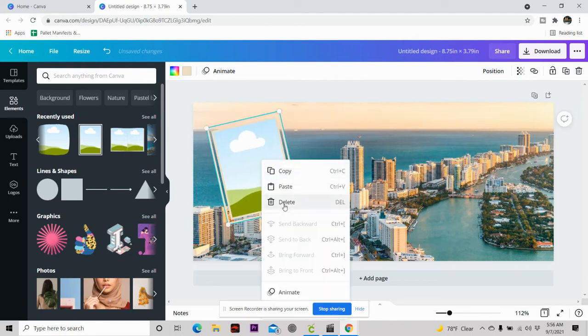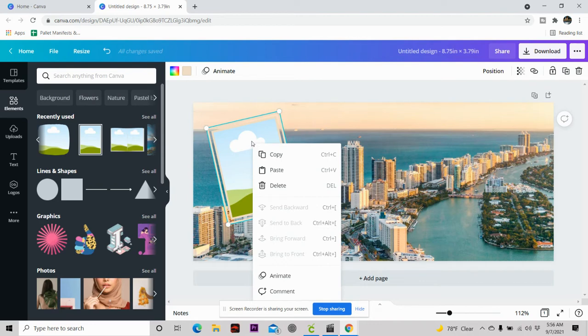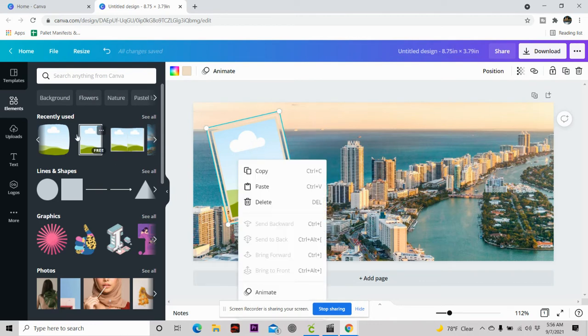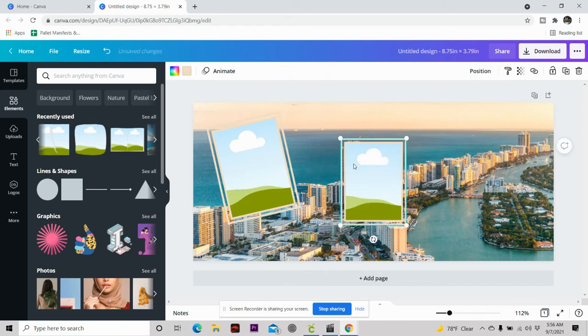I'm going to duplicate it because she wants two. I guess it's not going to let me duplicate that one, but let's just bring another one in.